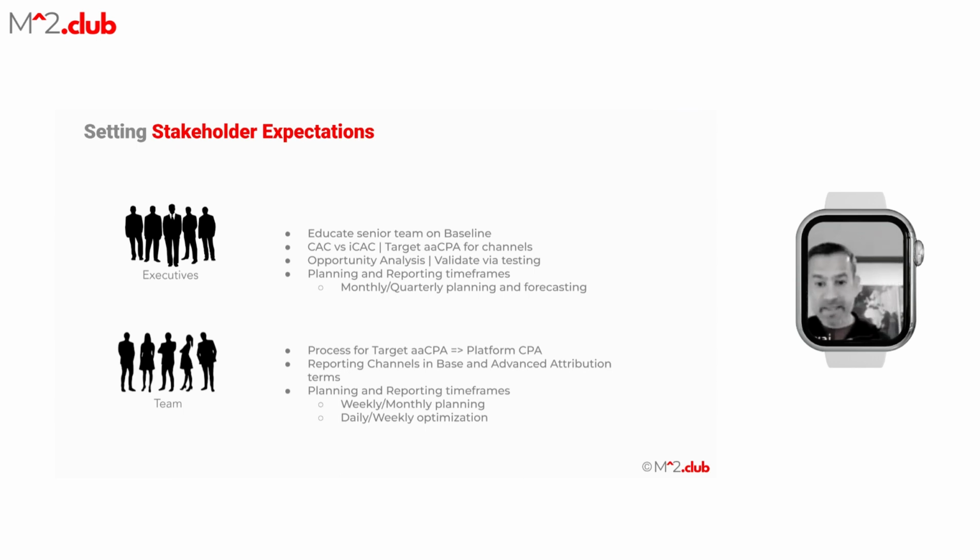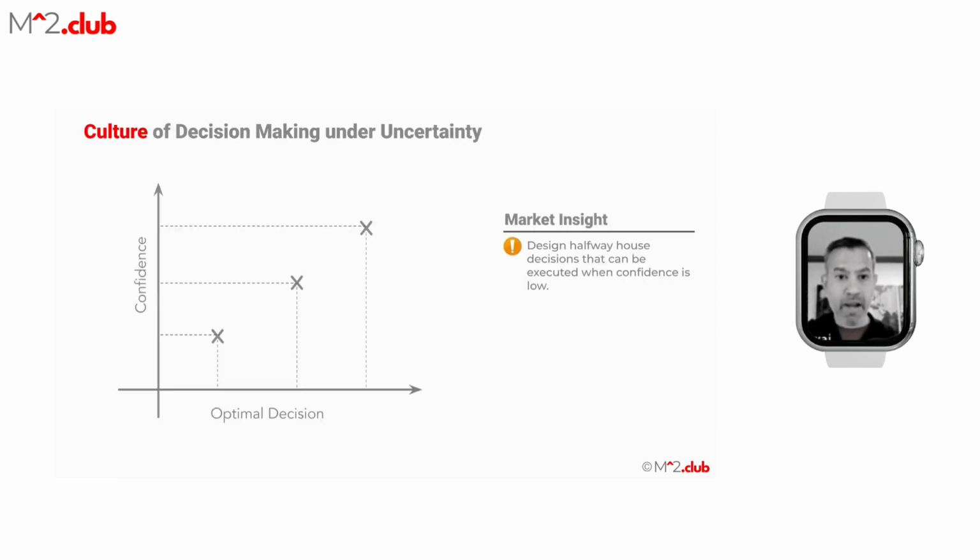And then same thing. How often are you reporting your channels? How often are you planning? How often are you optimizing? These are all topics that will be very important for your teams to secure, so that they can now operate with the understanding of how these things work. Okay. All right.